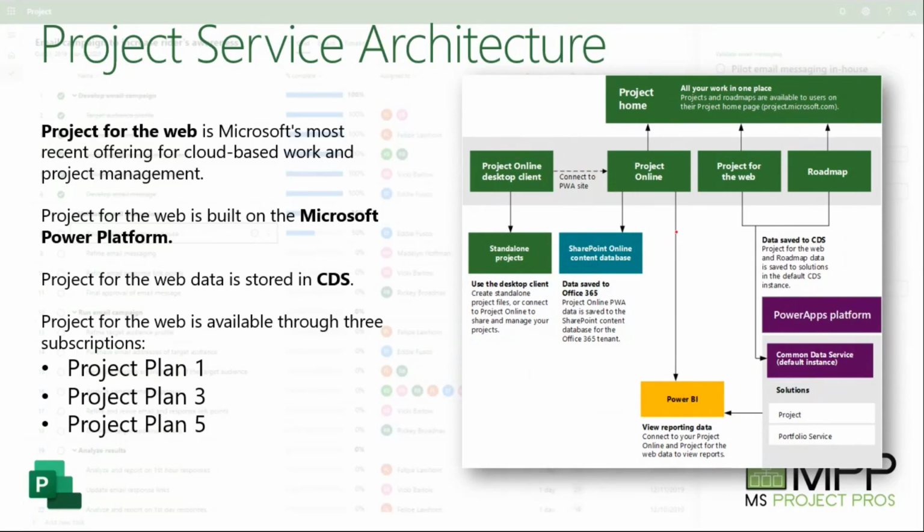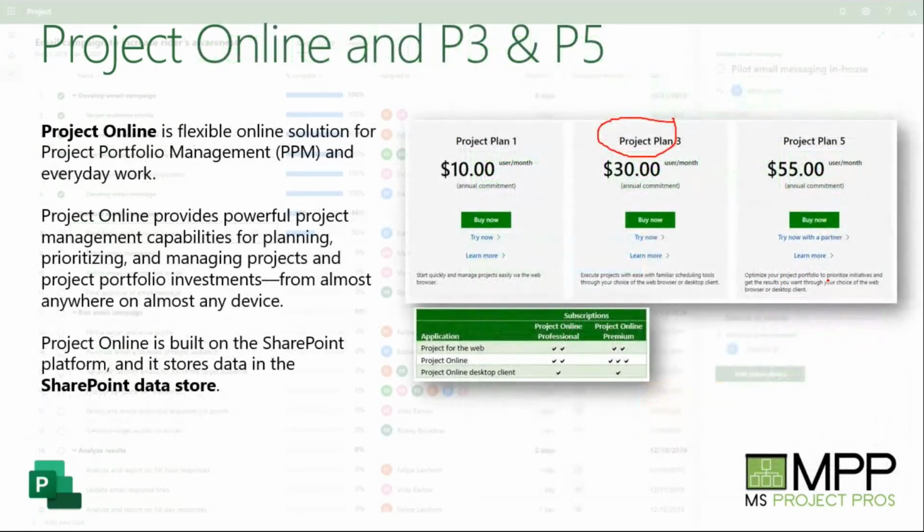P1 is giving you this Project for the Web license and subscription so that you can start building your projects, but via the browser. Okay. Now P5 is just giving you additional functionality that P3 does not give you. It gives you some additional portfolio and resource management capabilities. Think about it that way.